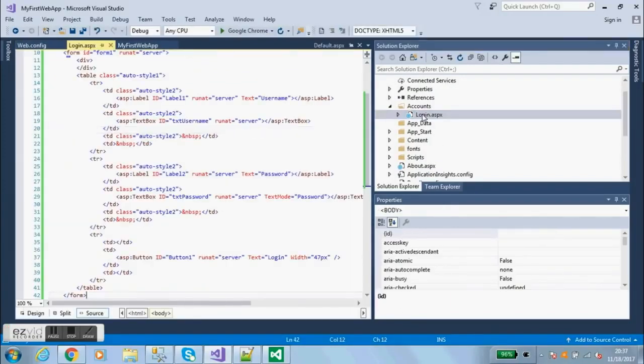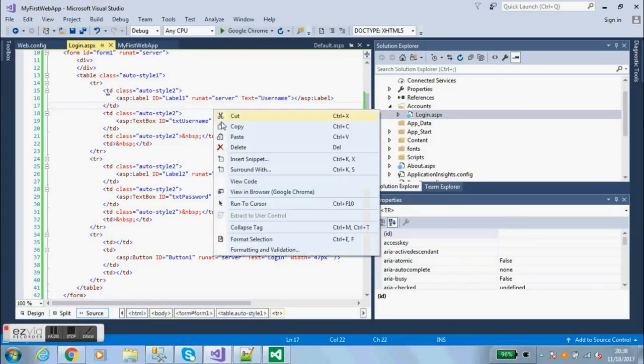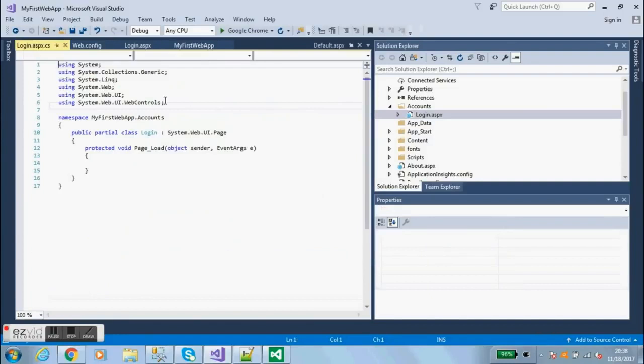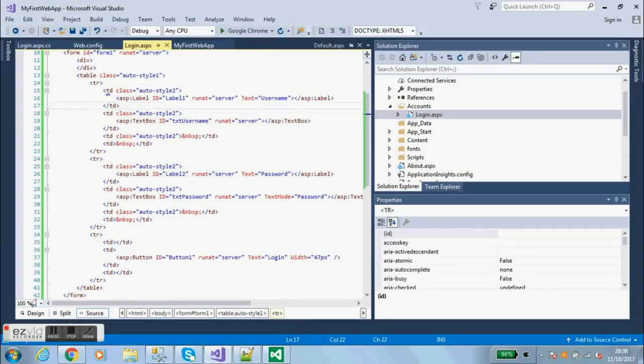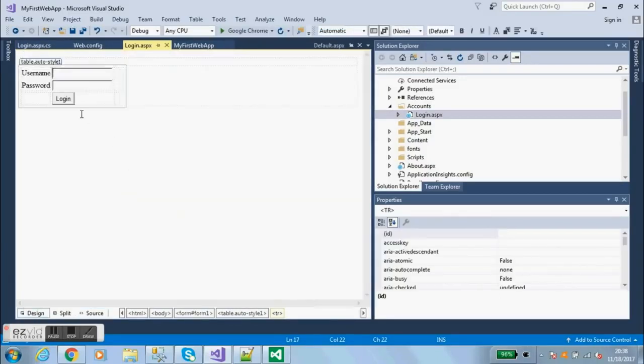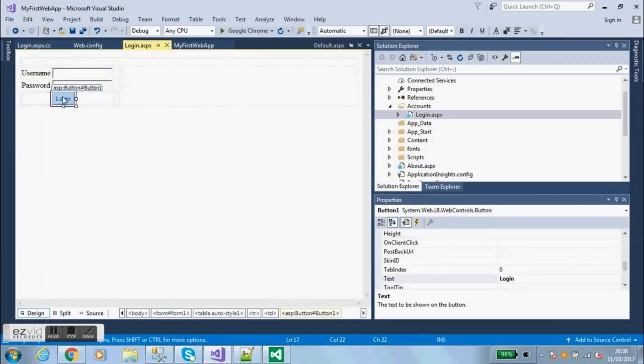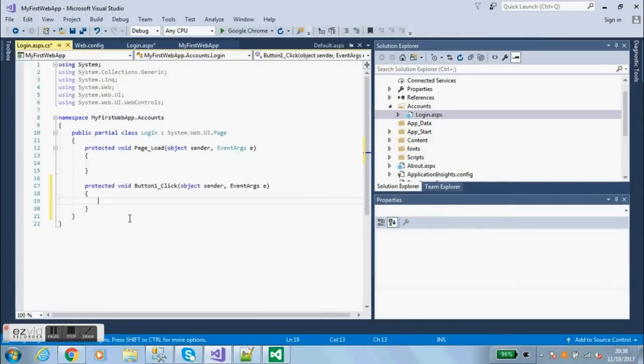So double click and open your login, and you can just right click here and go view code. Okay, you see there's not much code here yet. Basically we have a page loaded in. So let's go back to the page and click on design and double click on your login button. Okay, and it brings us to its trigger. And then you might notice that it says button 1 underscore. So let's go and delete this first.